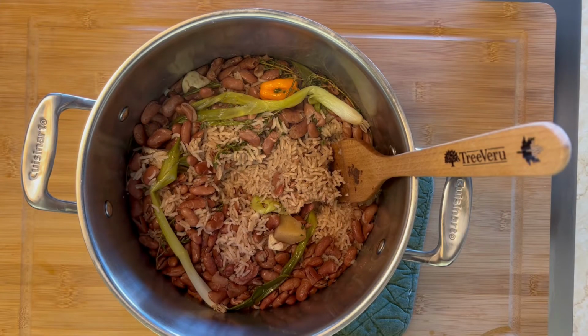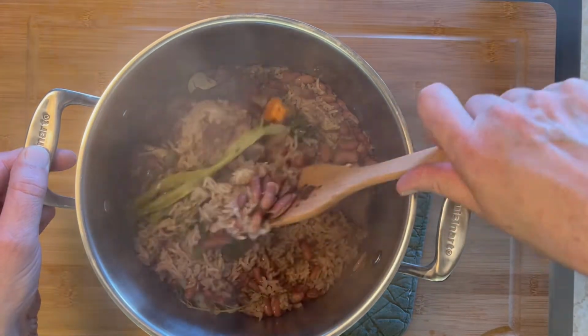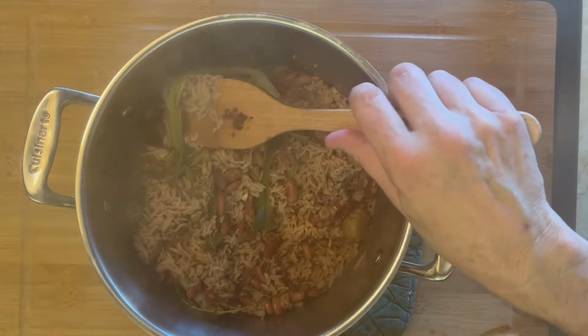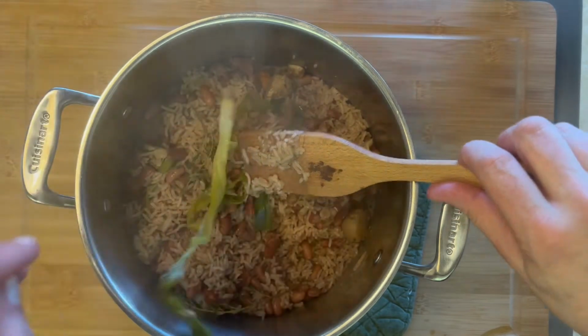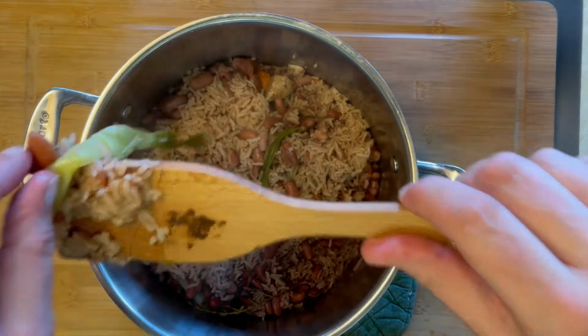Alright, and our 20 minutes is up, and it's looking absolutely delicious, but now comes the really fun part. All those pieces of vegetables that we put in there, those scallions and the pepper and the ginger, as well as the thyme. We're going to remove those.